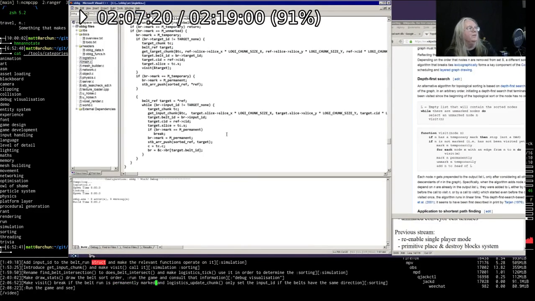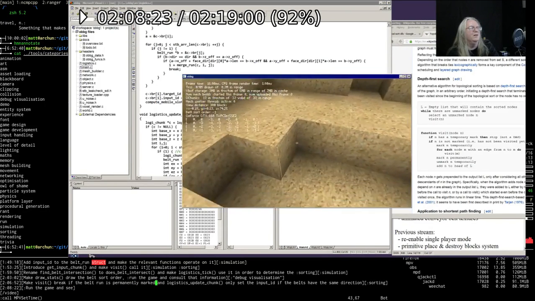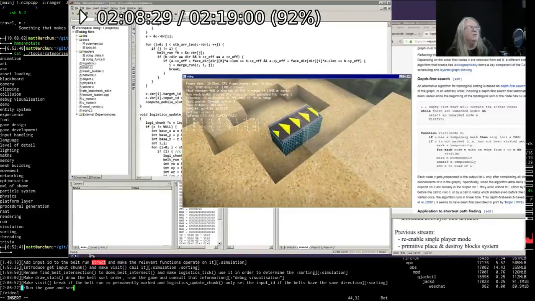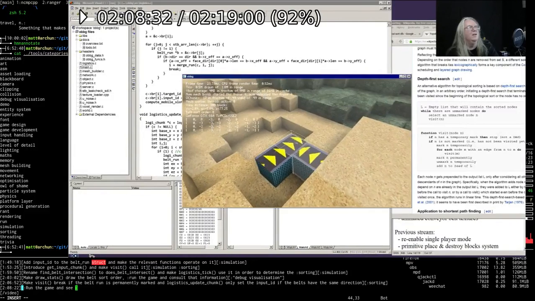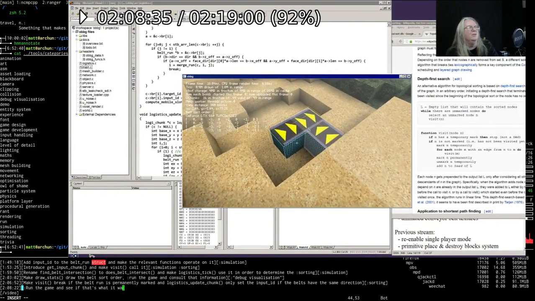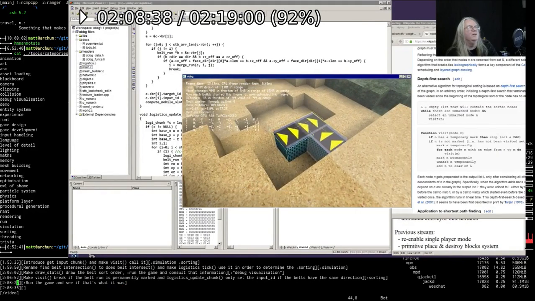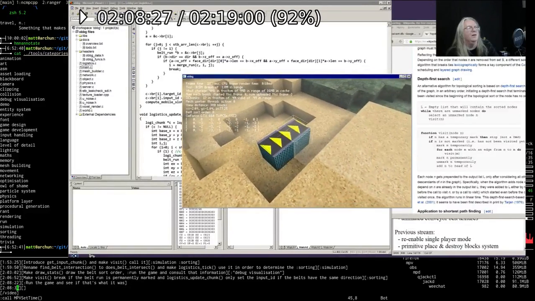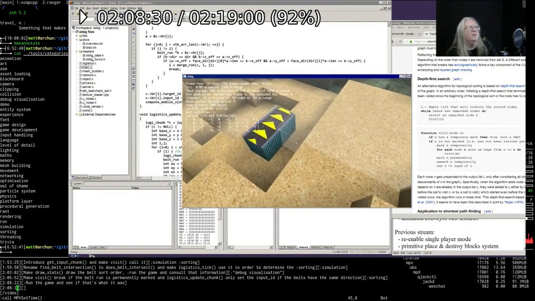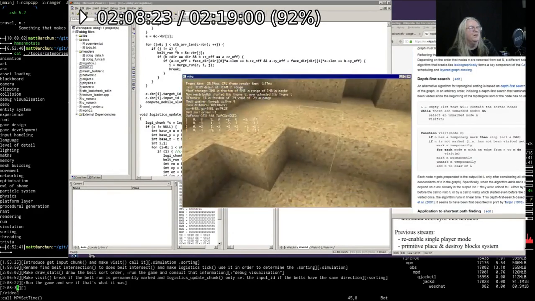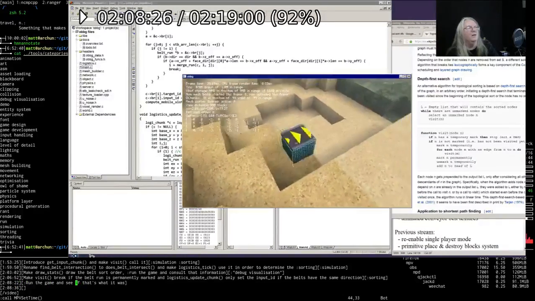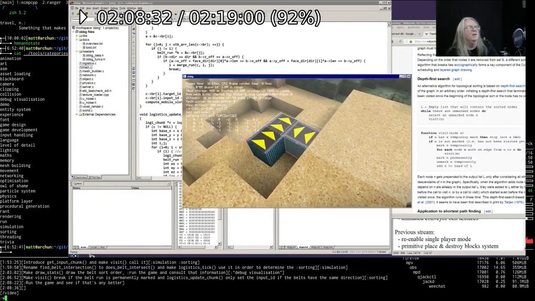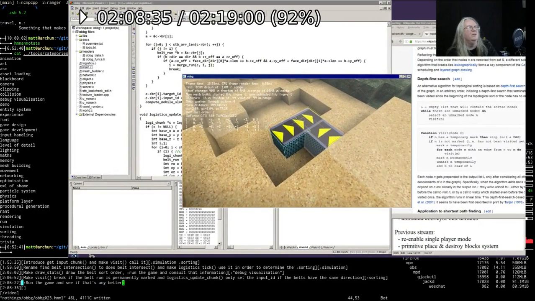Well, let's see if that's what it was. 0, 1, 2. Still not happening in the right order. 0, 1. Should never happen. 0, 1, 2. Still not happening in the right order.